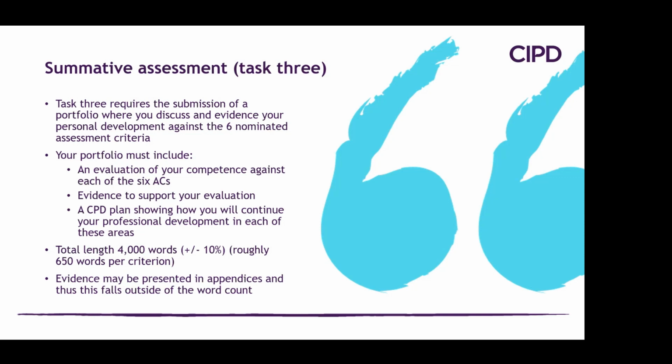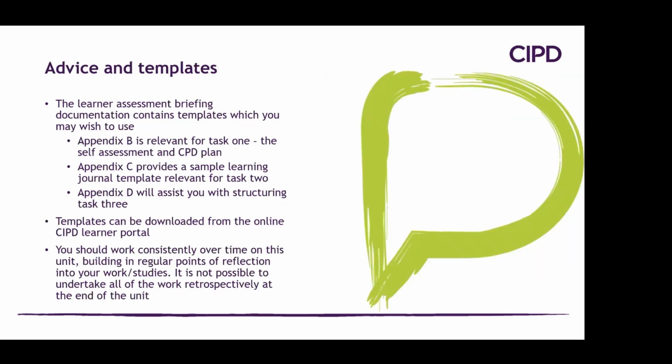There is a good deal of advice available from the CIPD related to this particular unit, and a number of templates that you may wish to use. In the learner assessment briefing documentation, you will see that appendices B, C and D are relevant to tasks 1, 2 and 3 respectively. So you may wish to use those or a variation of those as you produce these pieces of assessment. These can, of course, be downloaded from the Learner portal from the CIPD.